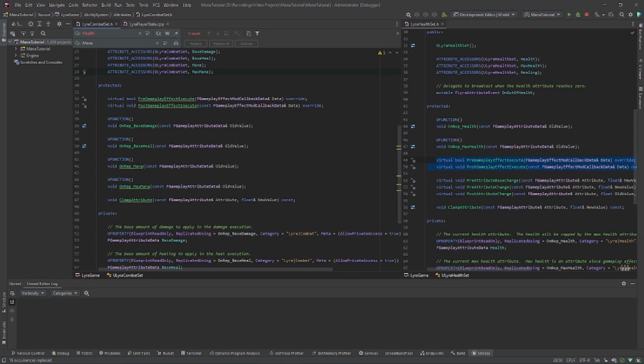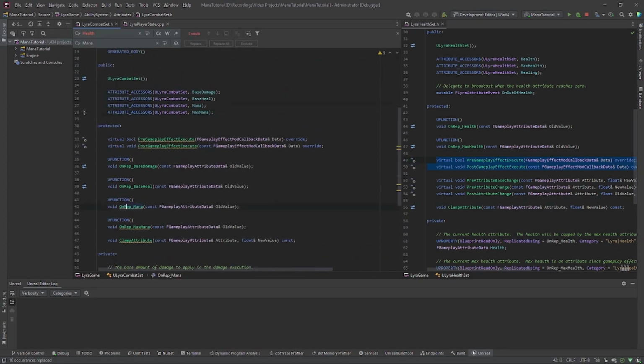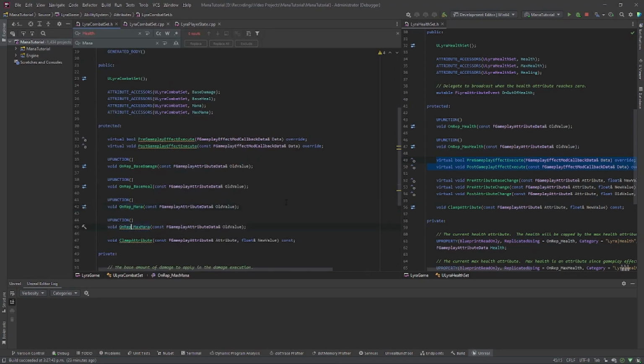All right, and let's generate bodies for all these new functions. Let's start with the OnRep functions. They're very straightforward. It just calls this macro with the mana. Okay, and then same thing with the OnRep max mana.